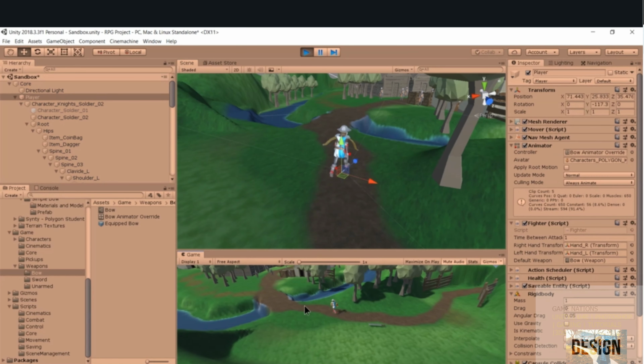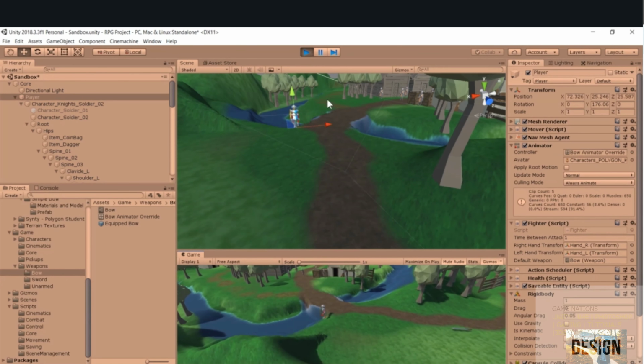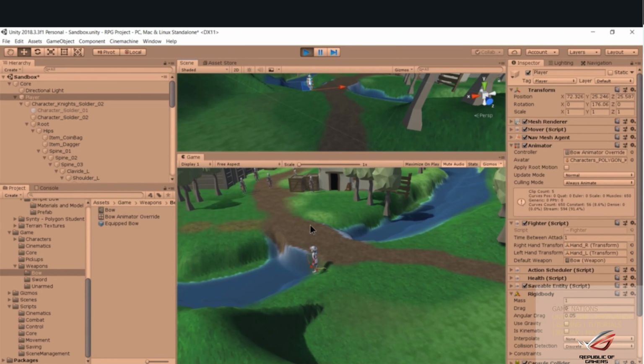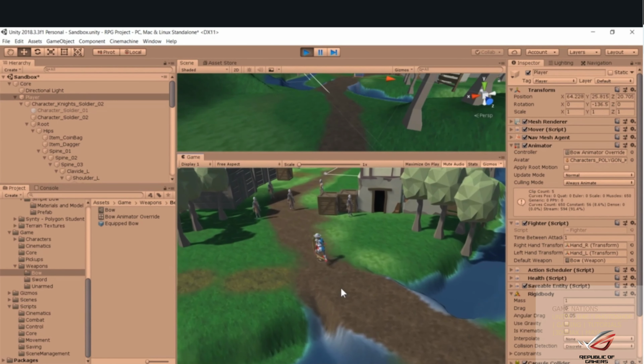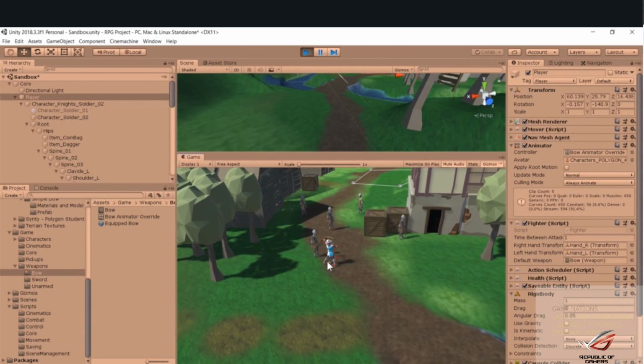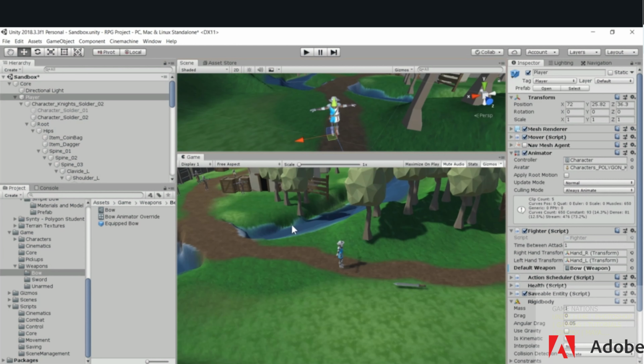Now when we run around, we have a bow. Excellent. And make my screen a bit bigger here. We'll see what happens when we get in a spot to be able to shoot the guys. What animation? Yeah, it plays that animation. It looks a little bit wacky. We do need to adjust the bow a little bit, but for now it's pretty good.